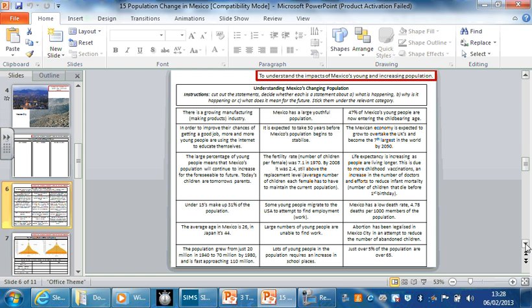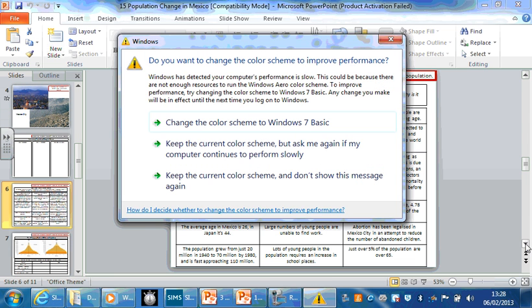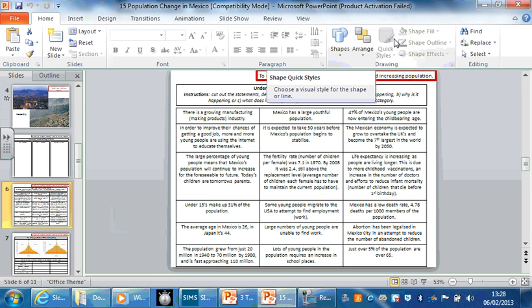So first of all, Mexico has a large youthful population, lots of young people. Under 15s, which remember is the young dependents, make up 31% of the population. So almost a third of all of Mexico's population is under 15. Then, in addition to that, we've got the average age in Mexico being 26. Compare that to Japan, where it's as old as 44, so a much younger average age as well. And the population has grown from just 20 million in 1940 up to approaching 110 million now. So you can see the rapid increase that we've got there.